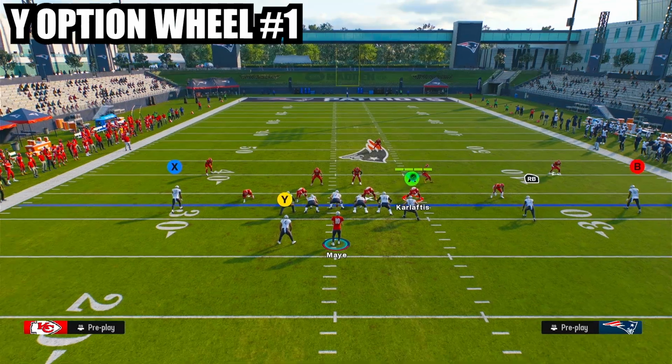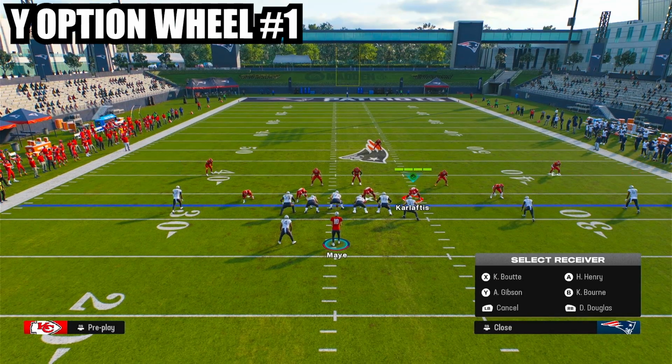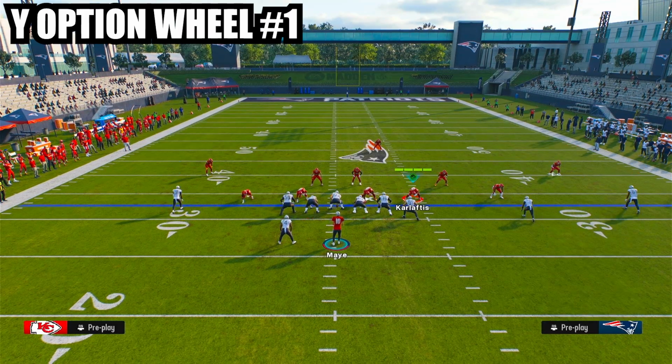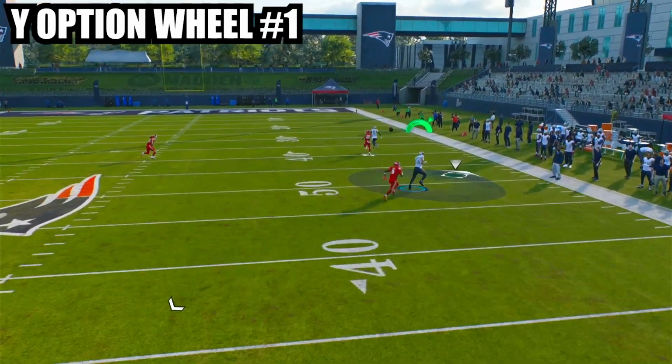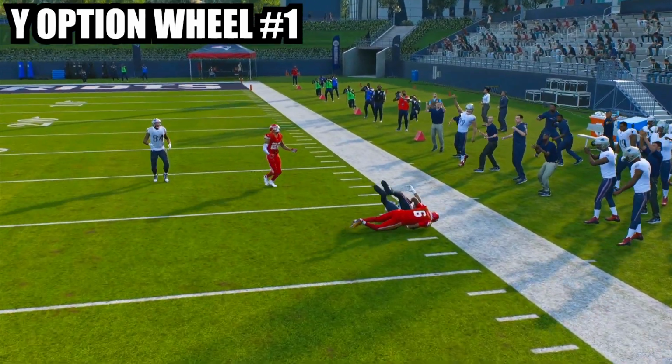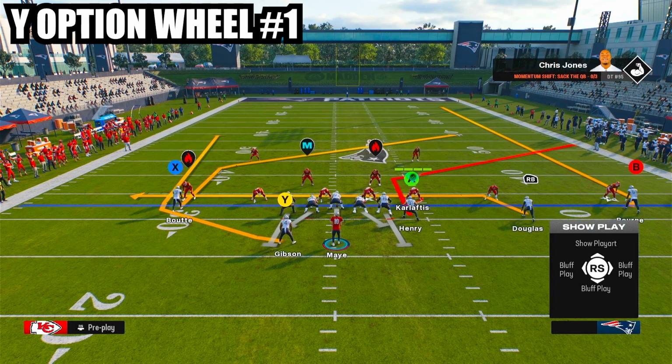So, let me set up the play real quick. You're going to see that the tight end, the short corner, will completely destroy man, create a lot of separation for huge gains down the field. Your last read is the post by the solo receiver on the left side, and this post is very good at beating zone or man.